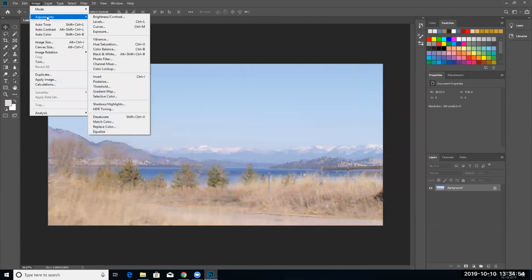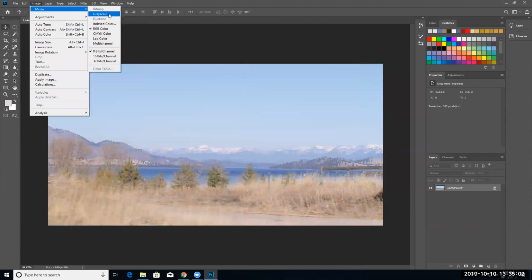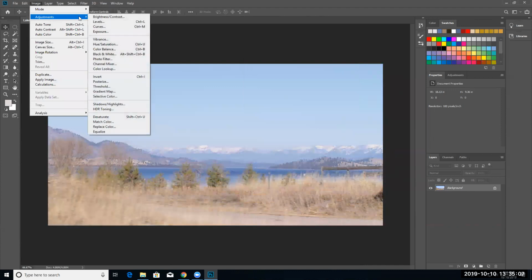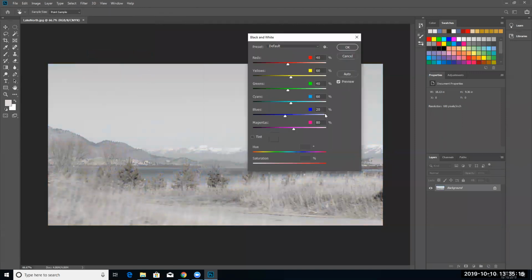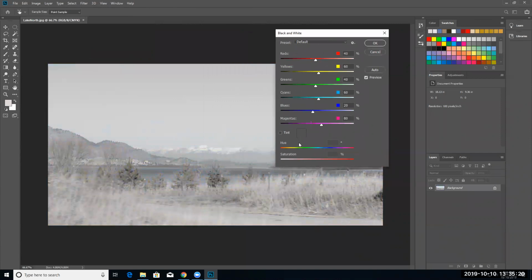That's probably good there. There's all sorts of tools and such here. Remember when we went to image mode and grayscale and we turned our clock tower to grayscale? It told us, wait, don't do that. Go to image adjustments, black and white. So this preserves some of the detail. Again, we can just revert, which we did, and we got it back again. But black and white has one kind of fun thing. There's a tint, remember sepia? Have you ever heard of sepia toned photos? So this is kind of fun in that you get some sepia tones.